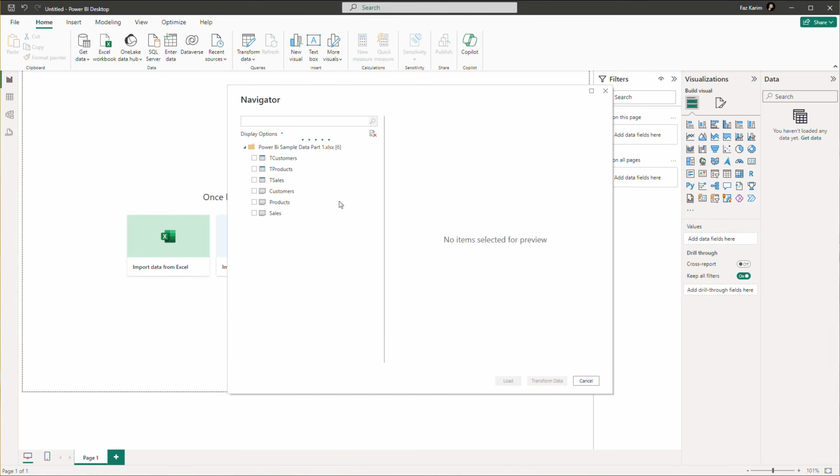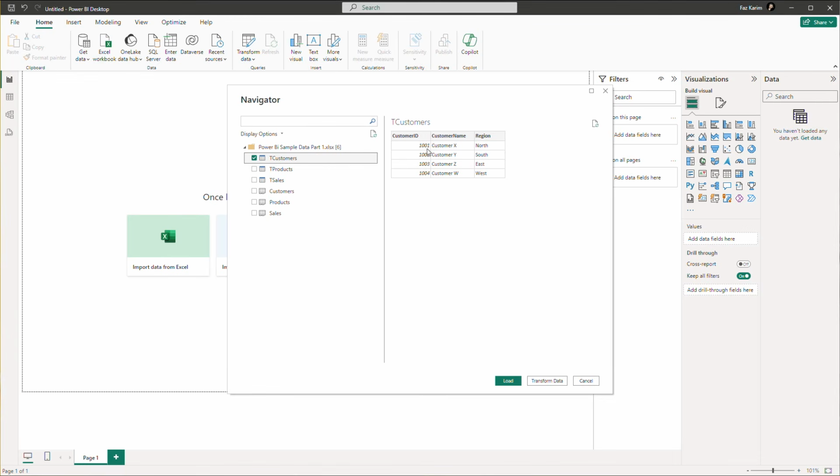Once we click on the Excel option in the Get Data menu, and we navigate and select the Excel file, we're going to end up seeing a preview of the data here. In this preview, I have the top showing me tables that are found inside the Excel workbook. And on the bottom here, I can see that I have worksheets, which are named the same as the tables, except the tables have a T in front. I can select the table to see a preview of them.